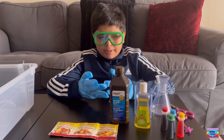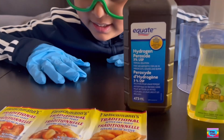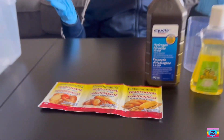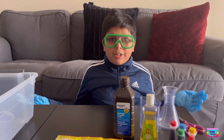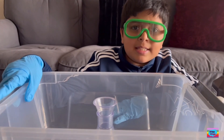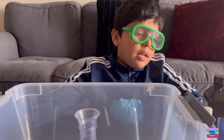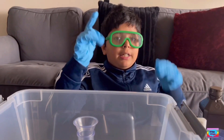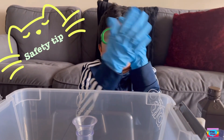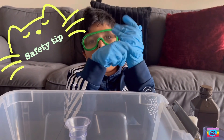Hi everybody, what do we have here? Hydrogen peroxide and yeast? What is that for? It's an experiment we're going to do. This is our setting — I use the funnel so we can pour everything in. I don't have a plastic bottle, but it's recommended to use one. Before we start, you're going to need safety goggles and some gloves, because if you get hydrogen peroxide on your hands, it might cause an itchy or burning feeling.